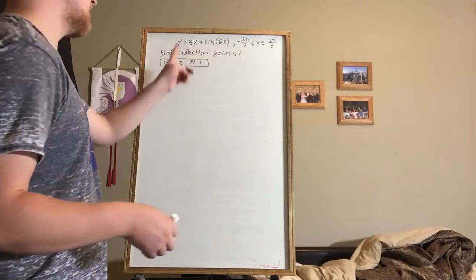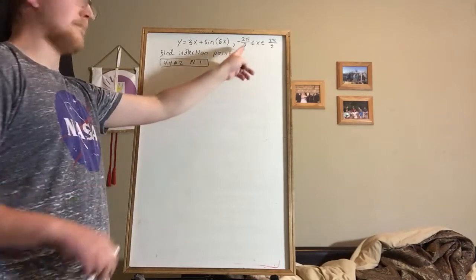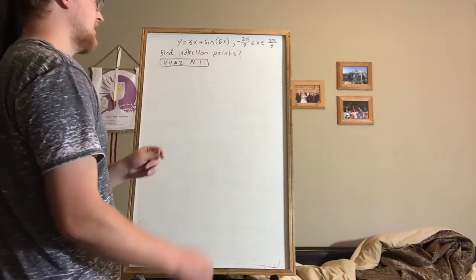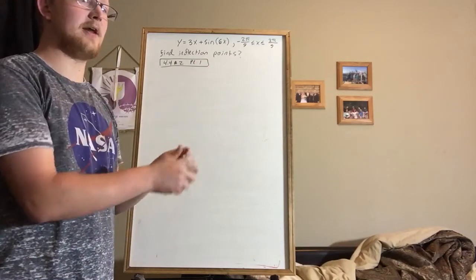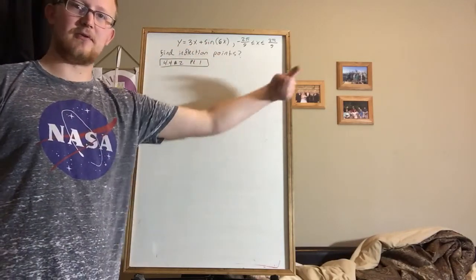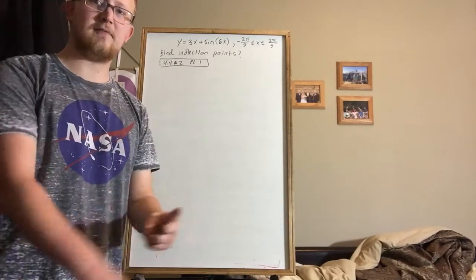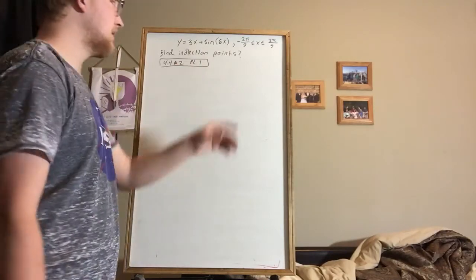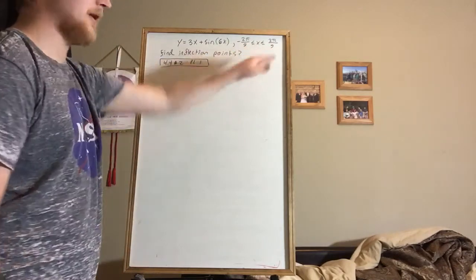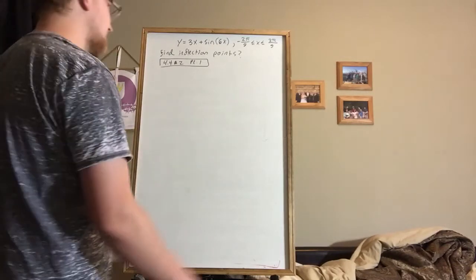The first question is giving us a function y equals 3x plus sine of 6x and a boundary. In other words, we have an interval where we are essentially zooming in and figuring out what's happening on that interval. The reason is that when you see a sine, you know this function is going to be very repetitive, so there will most likely be infinite inflection points, infinite maximums, minimums, etc. That's why we put a boundary on a problem like this. There will be boundaries on other problems, but for this one, if there weren't boundaries, it would take an infinite amount of time to solve.